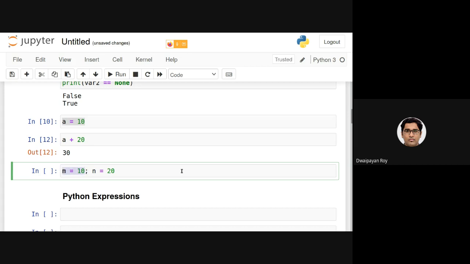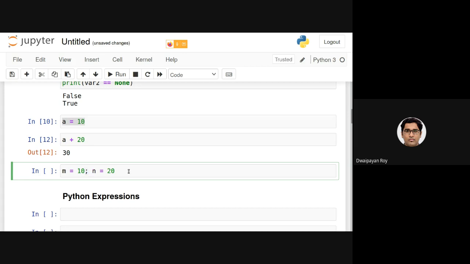Is it an expression? No. This is a statement, pardon my misplaced word. At any point, if we want to have multiple statements in the same line, we can put one semicolon in between them. Note that this is a semicolon.